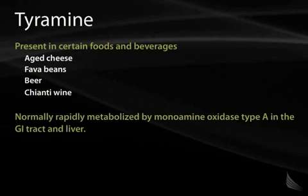The beta-1 selective antagonists are the most commonly given beta blockers for blood pressure, and they include esmolol, metoprolol, and atenolol. Metoprolol and atenolol are commonly given by mouth, PO. Esmolol is a very fast-acting IV drip that's commonly given for patients that have hypertensive crisis. It has a very short half-life and therefore is quick on and quick off, so it can be titrated very easily.